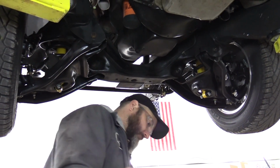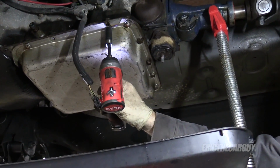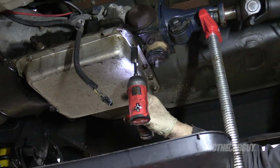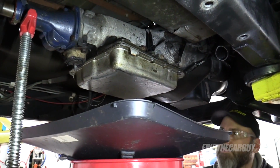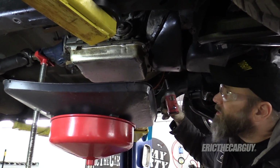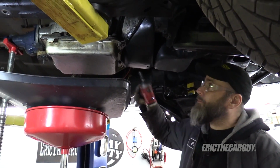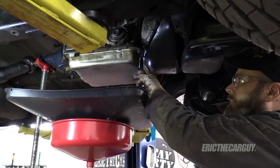I'm okay with that. I'm going to start at the back and work my way to the front, so that I can stand out of the way of the deluge, which will happen. The closer this is, the less it will splash. Now I'm just going to knock these loose because the gasket could hold it in place and then the whole thing could come crashing down. This is something I want to avoid. So I'm just going to loosen these up a little.